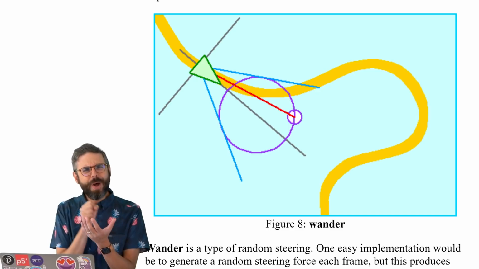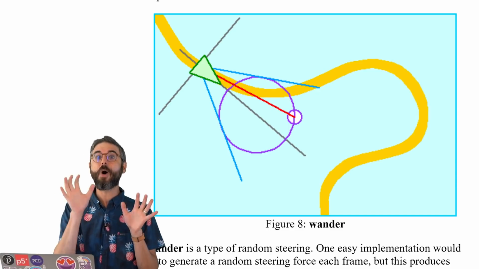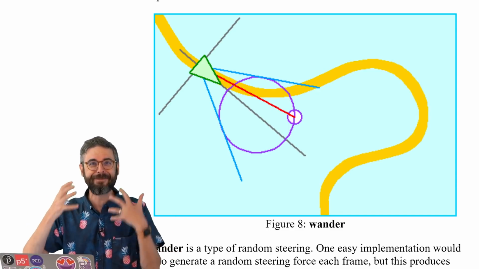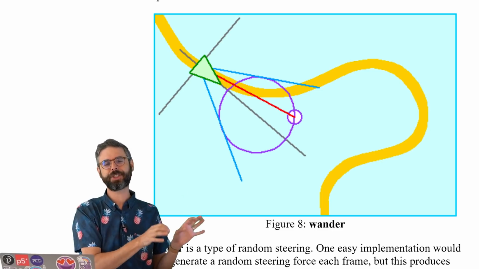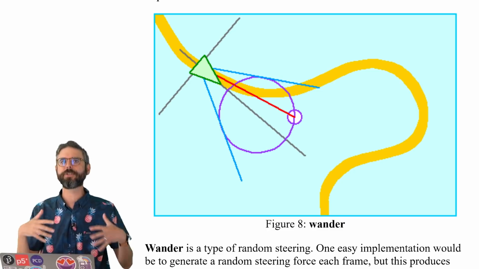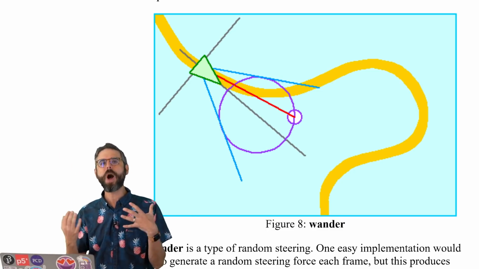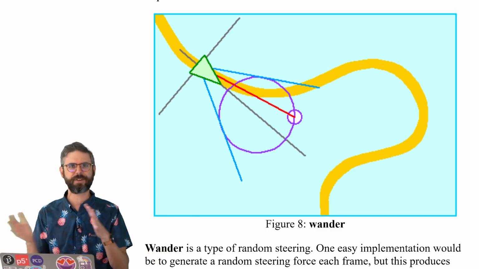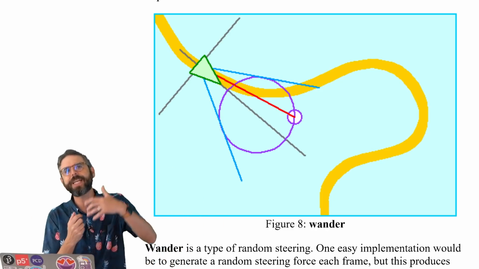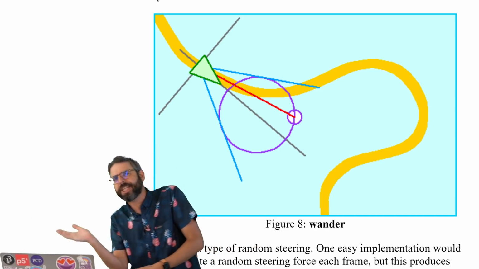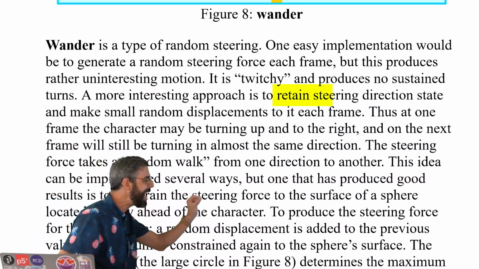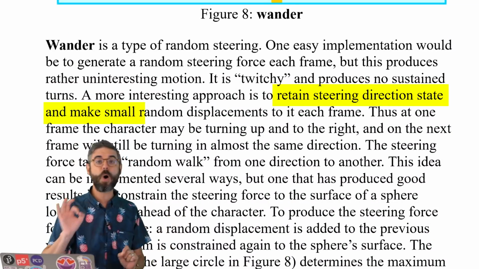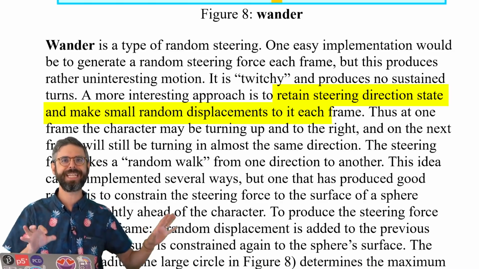If you think about it, what does it mean to wander? Now, of course, the idea of what I'm trying to emphasize is that it's up to you, the designer and coder of the simulation itself. But following along Reynolds' system, he proposes that wandering isn't about making lots of decisions every frame to go in a random direction, but picking a way to go for a while and then maybe changing and then changing again. So the approach proposed is to retain a steering direction and make small random displacements to it each frame.